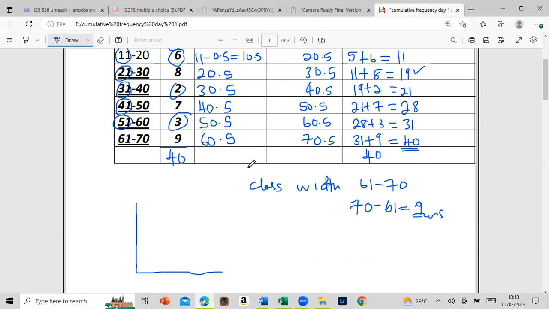So on the x-axis, you have the upper boundary. We start at 0. The next interval was what? 10.5. Then 25.5, 30.5, etc. Continue like that. And then you have the cumulative frequency on this axis. The numbers here don't have to be the same spacing as on your graph. If you go up by 5, count the boxes in between. It's not like you have to put the numbers here directly.